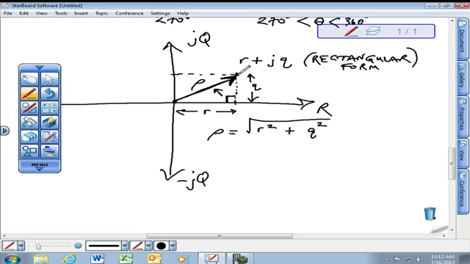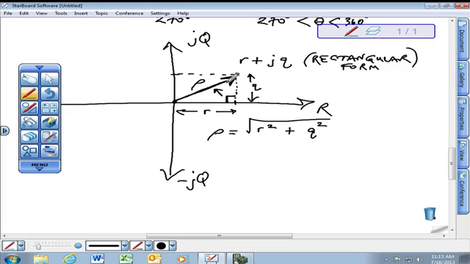So now it's okay. One form we looked at was rectangular form, where you simply come out and say, okay, how far out am I on the real axis? How far up am I on the imaginary axis? Bam, there's my rectangular form. But not only do we have rectangular form, we have something called polar form. The polar form involves the distance from the origin to that point, which is rho, and you've got a groovy little formula to solve for that distance.